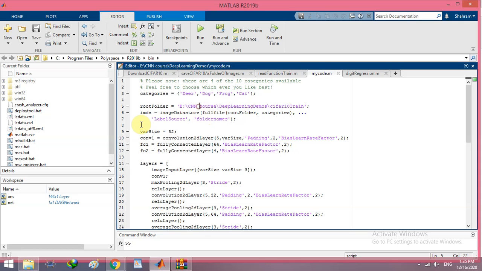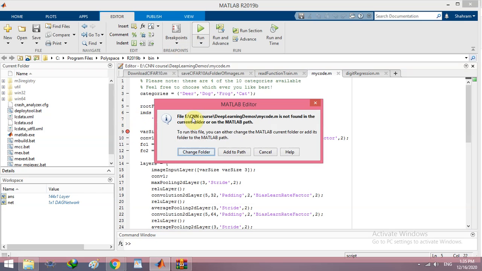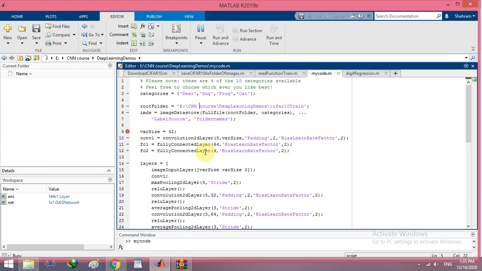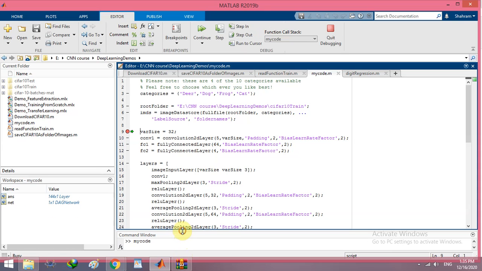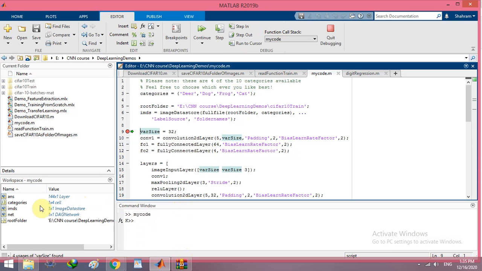So let's run the program up to this point. I load the image datastore, and this is the training set.